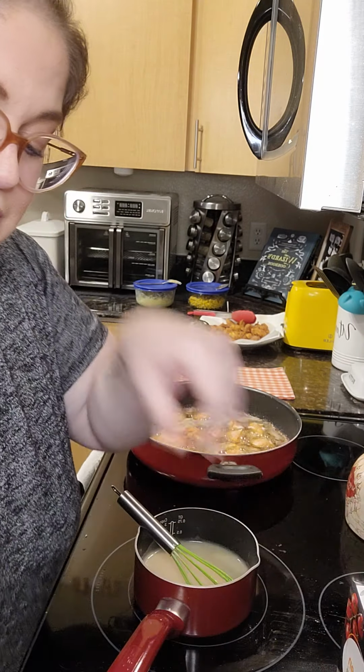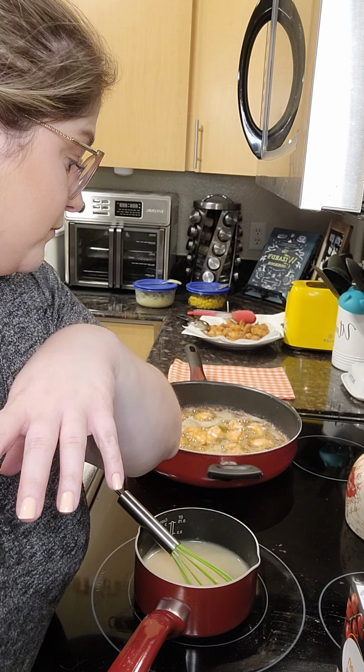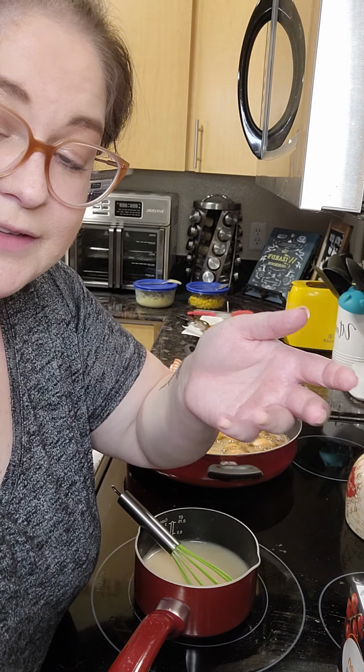Since the chicken was thin strips in the first place, and then I cut them into chunks, it's not taking that long to cook. So a few minutes on each side, you know, 3 to 5 minutes each side. Flip it. Make sure it's nice and golden brown. Done. It's good to go.